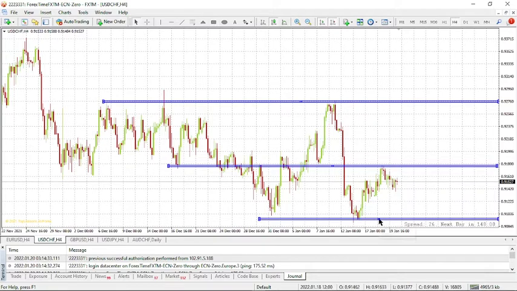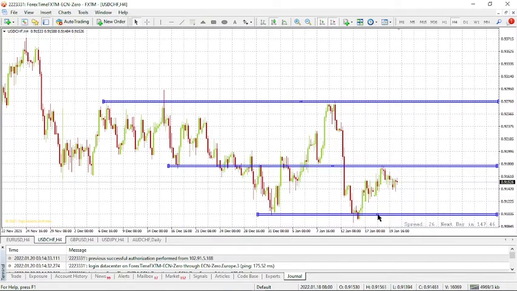If I draw this particular rectangle box without setting the alert, I am likely to forget that I have been waiting for the market to get to any of these three levels before I do whatever I want to do. Setting an alert is what will help me. For example, the market may come and work this high and then drop, so when the market comes to this high, I should be notified.